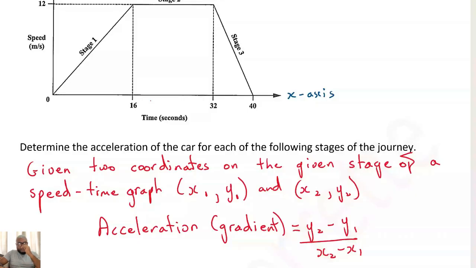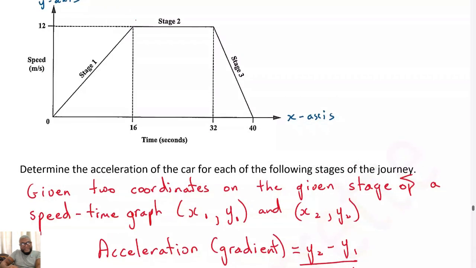So let's go to Kimani. Put on your hands. I've seen a lot of hands up. Kimani, we're looking at stage 1, right? What are 2 coordinates on stage 1, or 2 points that I could find an x and y value on the line stage 1? Let's see how you're thinking. If you're not sure, let's say you're not sure. 16 and 12. Boom! That's what we talk about. That's this point here, right? Very good, Kimani. So we have 16 on the x-axis and 12 on the y-axis. I'm very proud of you, brother.